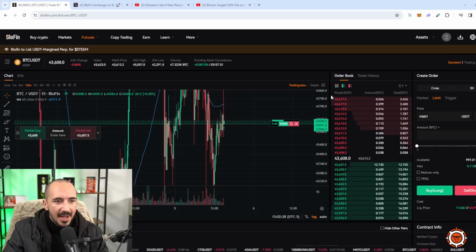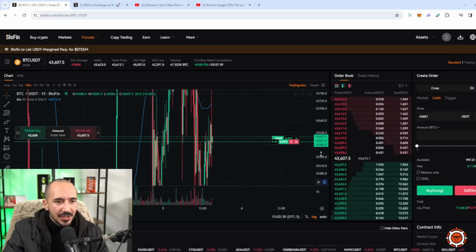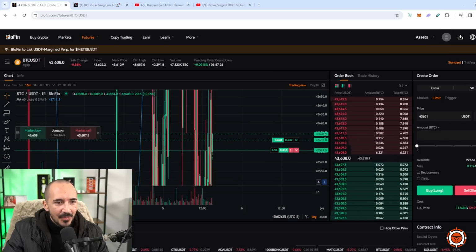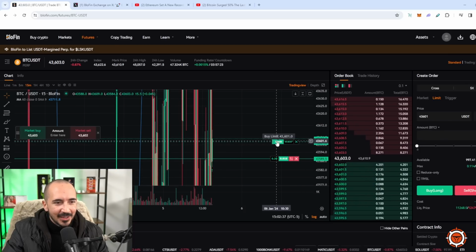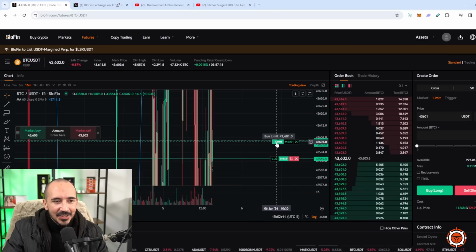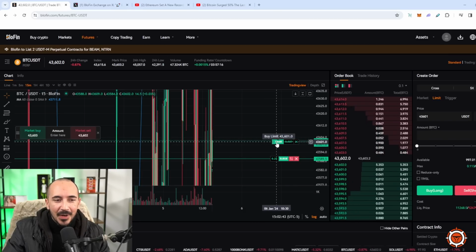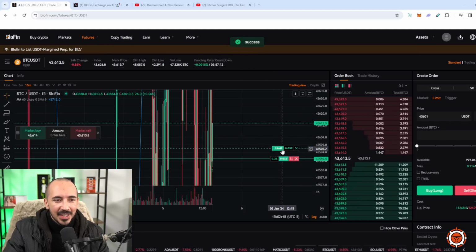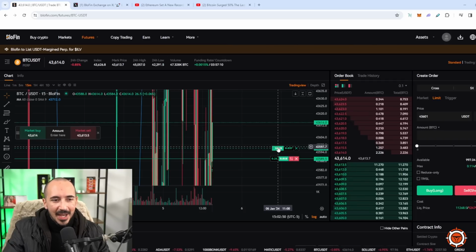I said they have one of my favorite features, which is the drag and drop. So you can see this limit order wanting to be filled. Let's just say we got impatient. We knew it was going to come down a little bit, but we didn't know it was going to be right there. Actually, it looks like it might fill. Let's just say I think I can get a cheaper entry. I would move it down just like that. And you see success right there. Then that lets you know that the new price has been initiated.